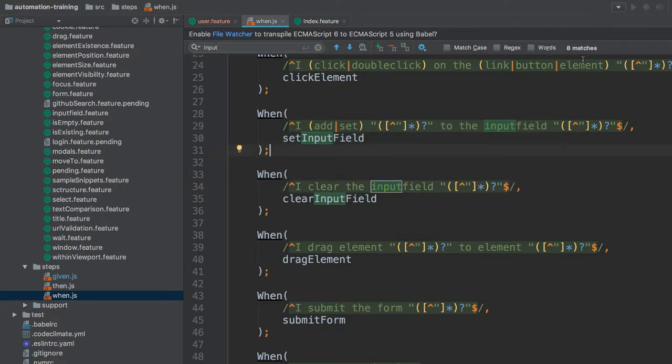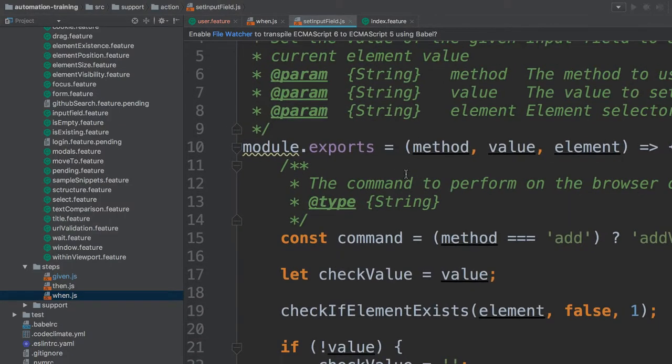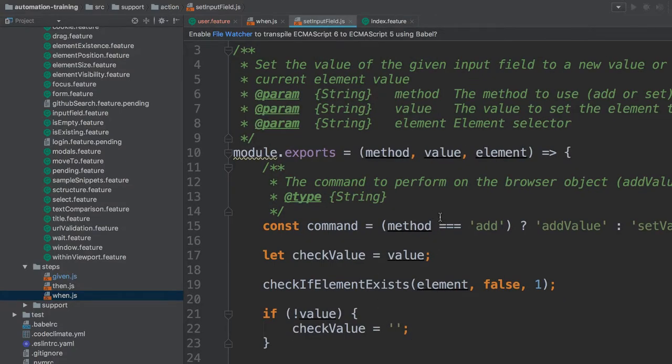That looks roughly like what I'm after. Let's have a look at what the actual code does in here. So the code will take add or set as a method type, take the value you want to put in and the element ID.